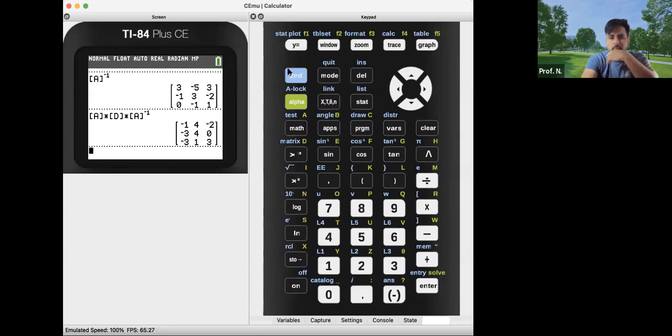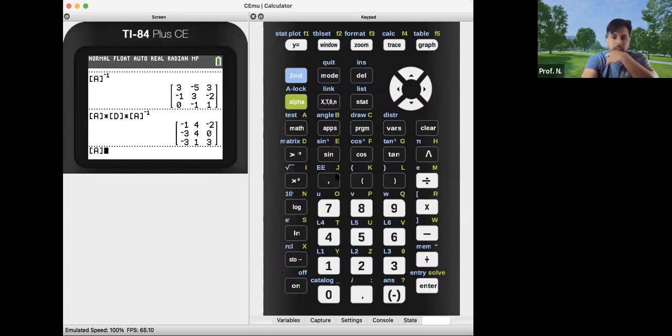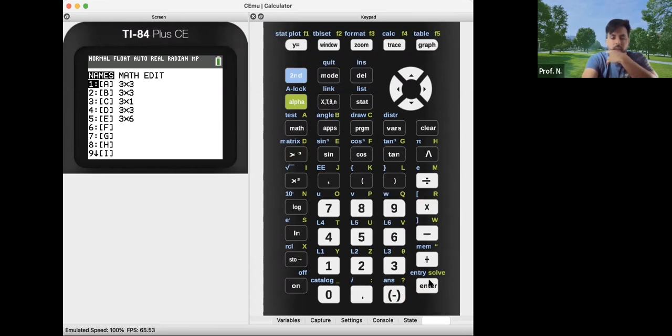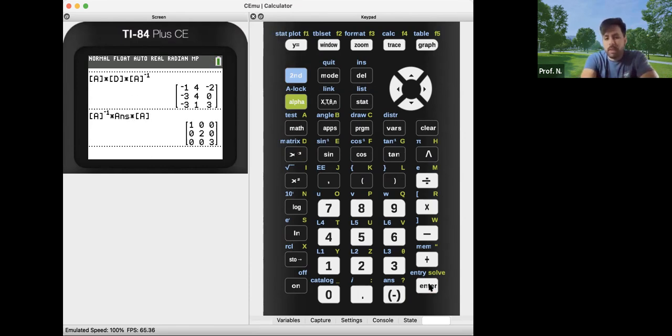So if I take the matrix A, this A is not the same as the one we have, right? This is P for us. I take that and I multiply it by the answer, which is our original A, and I multiply it by the matrix A again. What I should get, the result should be the diagonal matrix 1, 2, 3, which is true. Okay. Any questions, guys? Any comments about diagonalizability?